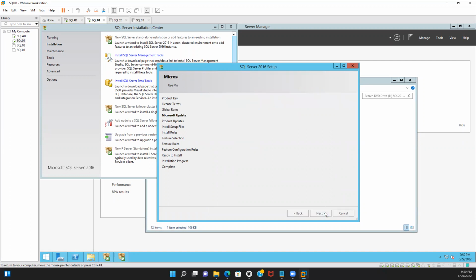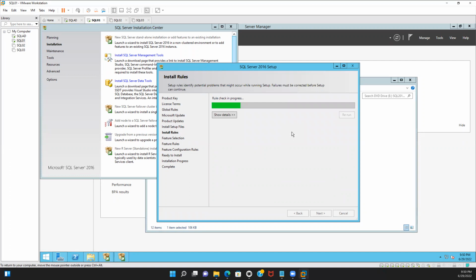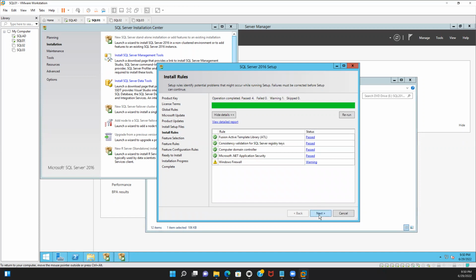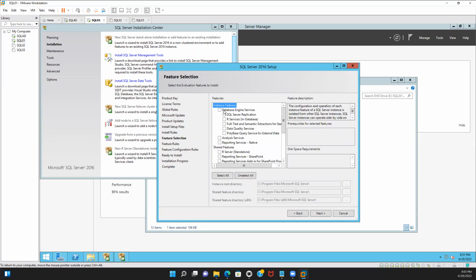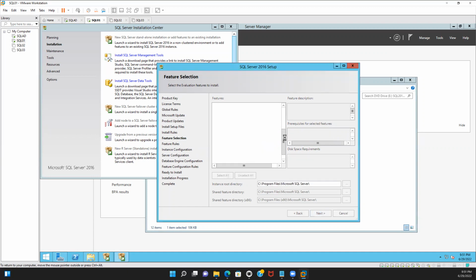So I don't want to get updates. Click on next. I mean, this is good that that happened so you can see me go over it again. So it's running check. Okay, you click on next. You pick those features again. I pick this one. I picked the second one. I picked this one. I picked this one. I picked this one. I picked this one, and I picked these last two. You click on next.